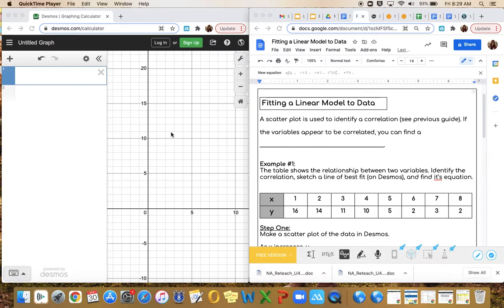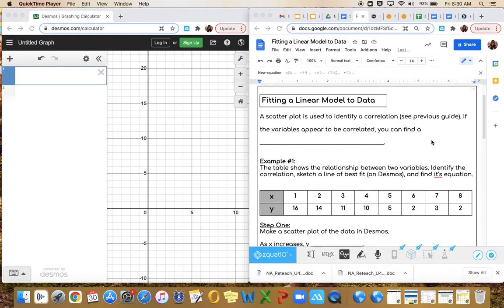Okay, so you can use a scatter plot to determine your eyesight score in correlation with how much time you use on a screen. So those are two things that you could correlate to one another, and you can figure out their correlation. Is it a strong positive, strong negative, weak positive, weak negative, such as that. And you can determine the correlation coefficient based off of how strong or weak it is.